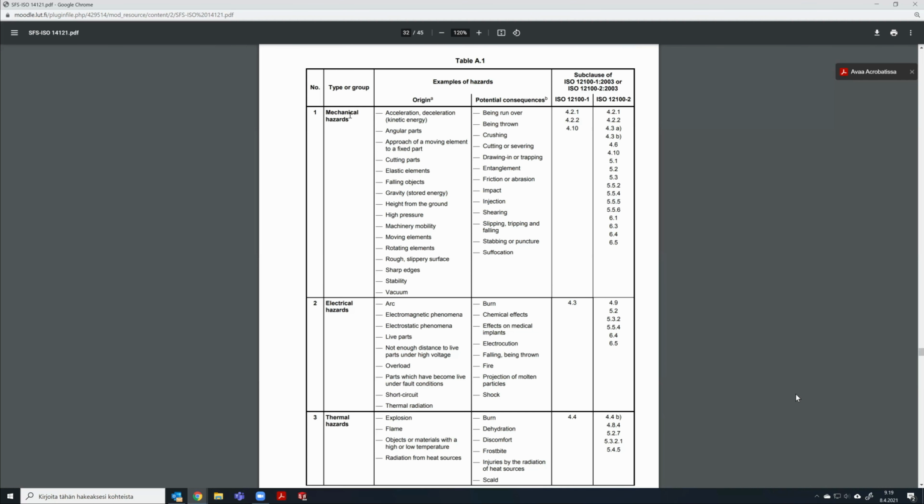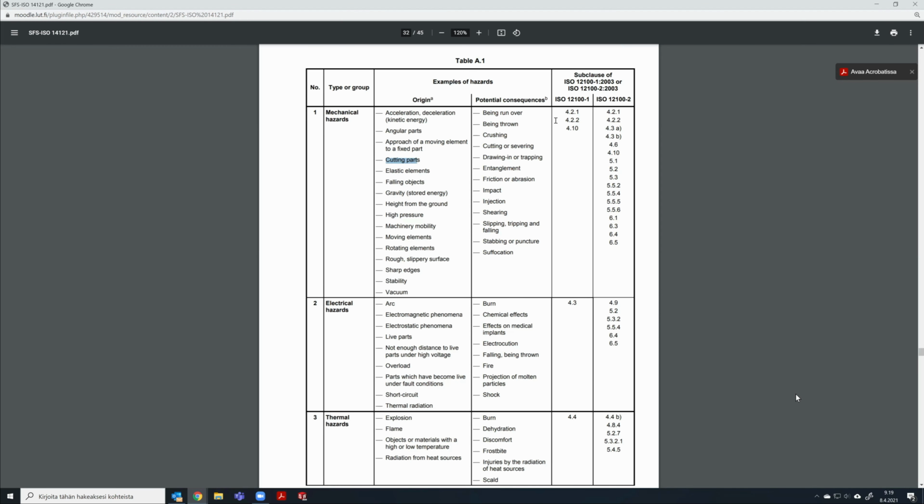For example, if we have a look at the mechanical hazard, if the machine has some elements which could create falling objects, or if there are some cutting parts and so on. All these kind of things could create some mechanical hazards. And what are the potential consequences for the user of the machine? What could happen to a person? There could be crushing or impact or injection or shearing or suffocation and so on.